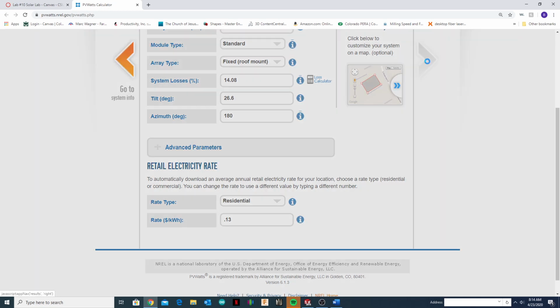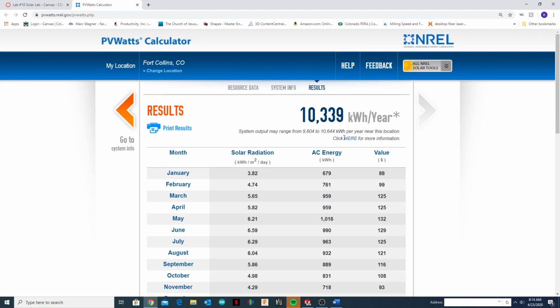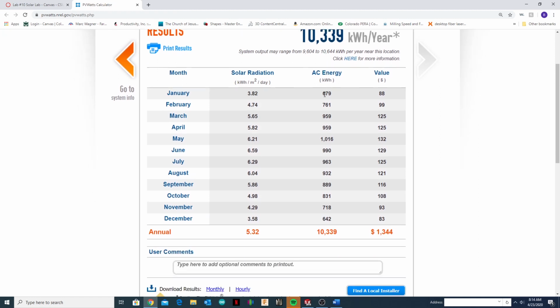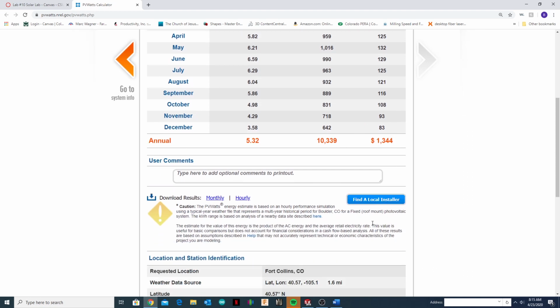And then we're going to click here and see that if we generated our own electricity at 13 cents a kilowatt hour, you can see the solar radiation, basically the sun hours per day that we're going to get, the amount of energy we're going to generate each month, and what kind of dollar value that would have. So basically, we're going to generate about $1,344 worth of electricity per year.